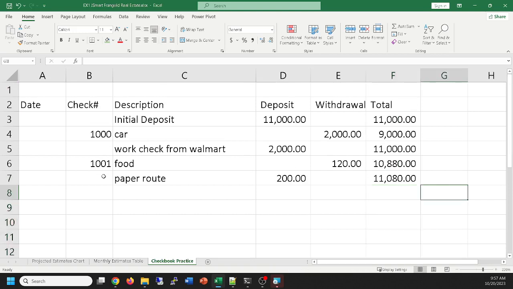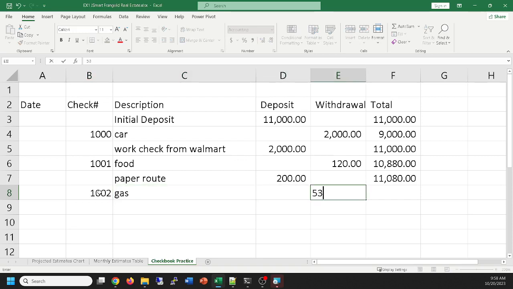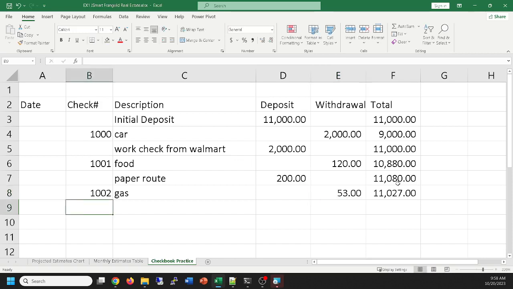Now watch what happens if I spend some more money, check 1002. And we're going to buy some gas for the car, spending $53. As soon as I hit enter, now the total is different than the one above it, and the formatting goes to the default of black font.